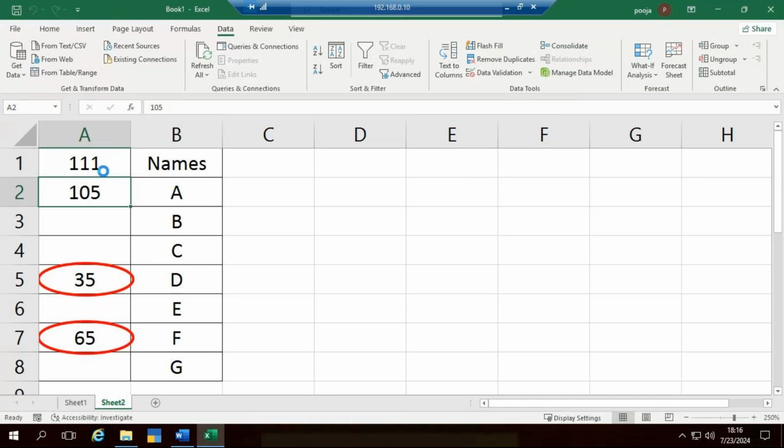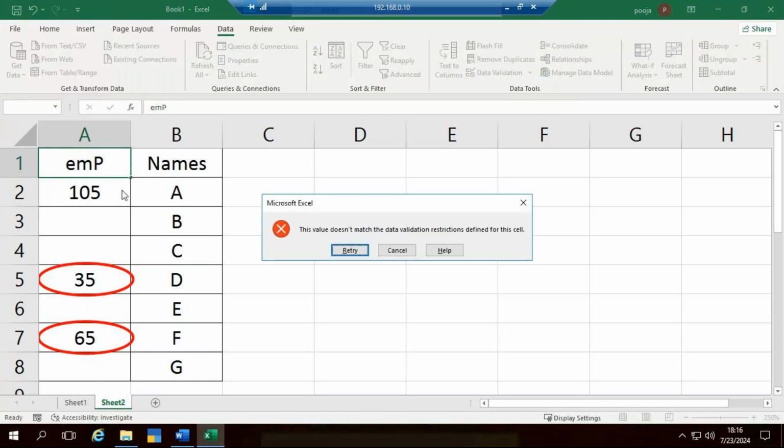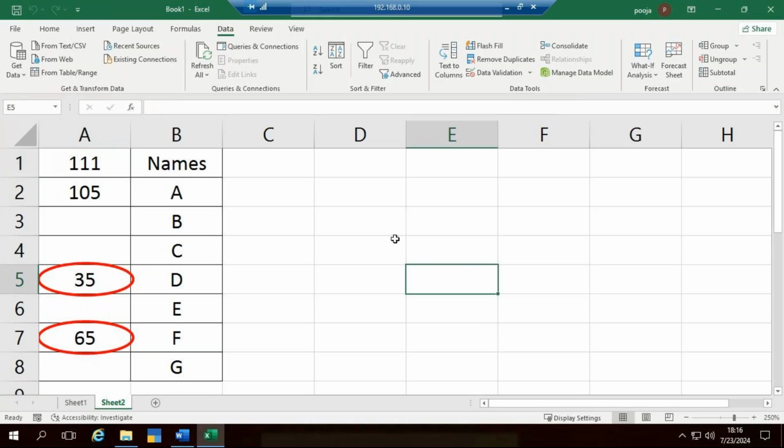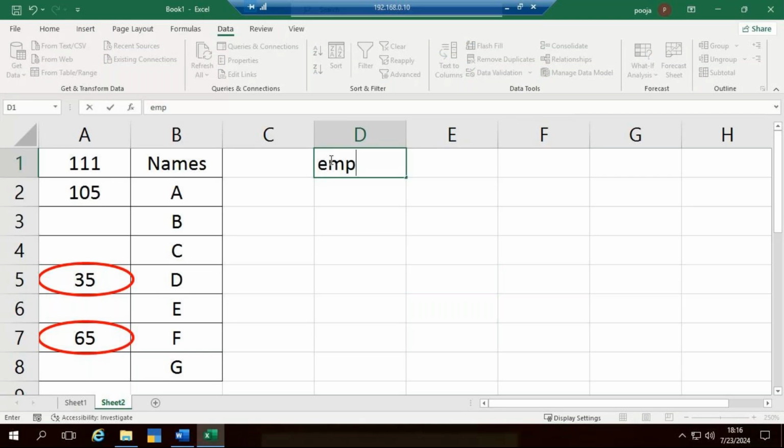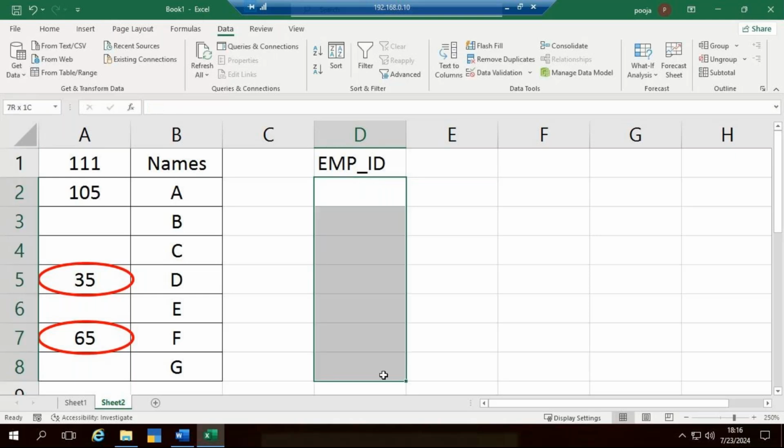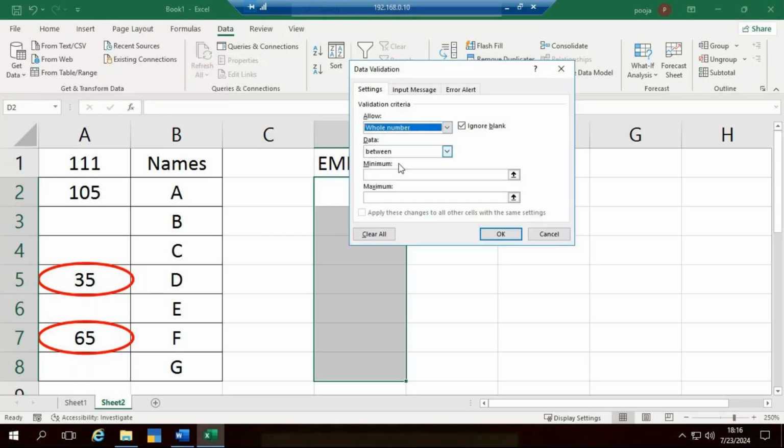Okay. The thing is, I'll just remove this. While giving this data validation, except this thing, for example, I'll take it as employee ID. So except this cell, you have to select, after data validation, whole number between 1 to 10.